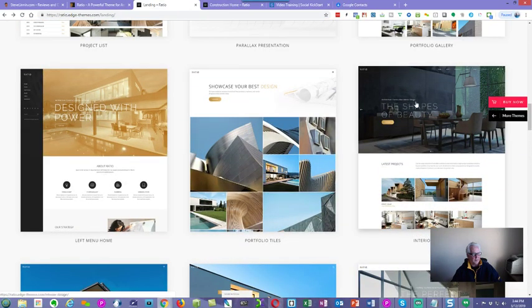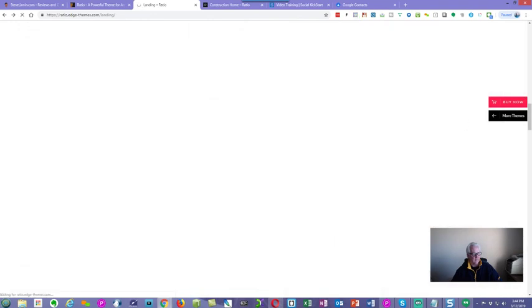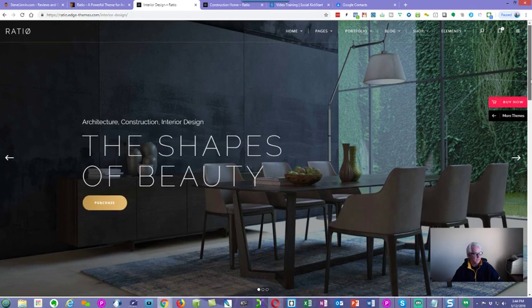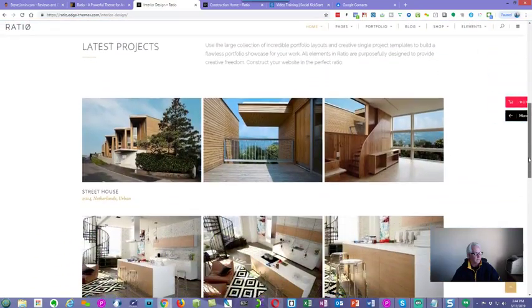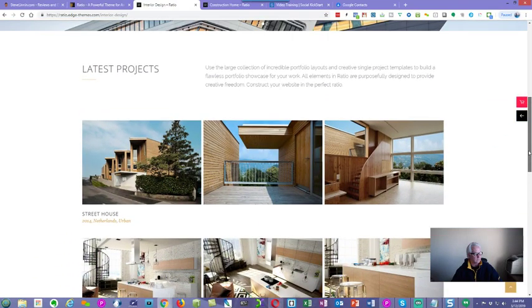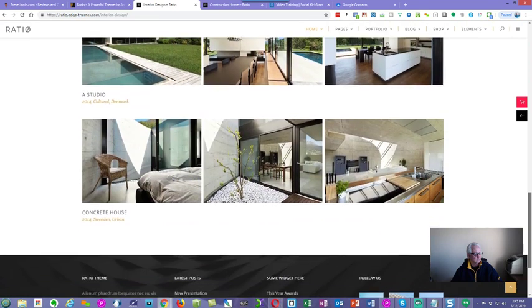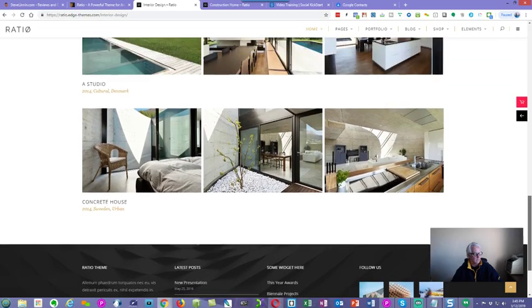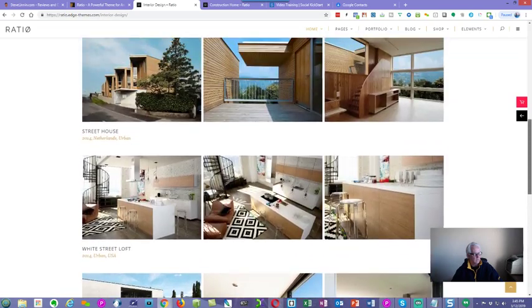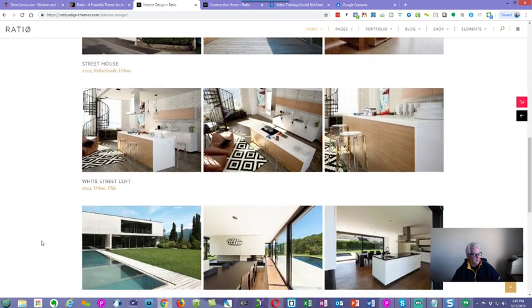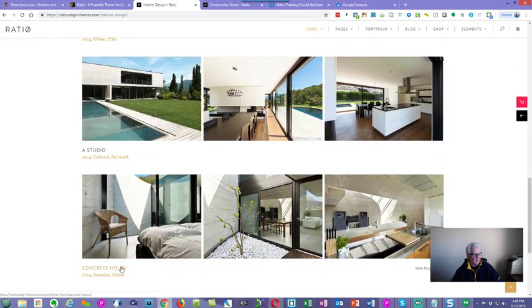Shape of beauty. Let's go take a look at that one. All right. So notice the different latest projects, and then it has this called Street House Project, and the White Street Loft Project, and the A Studio Project, and the Concrete House Project.